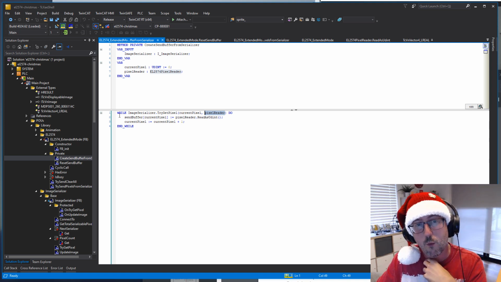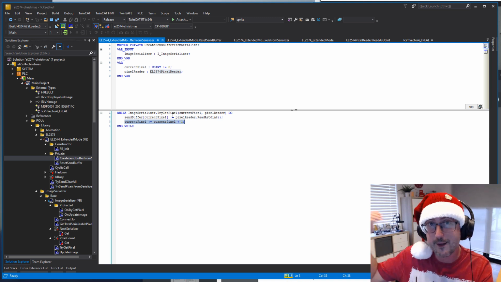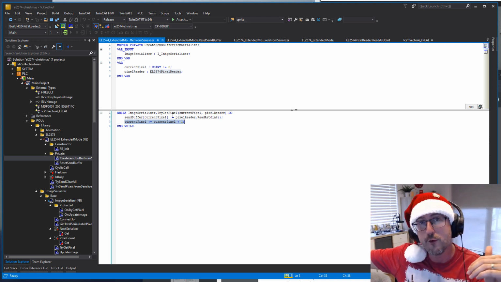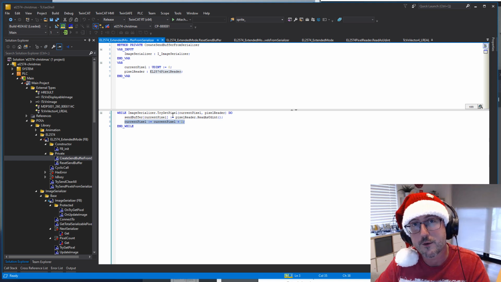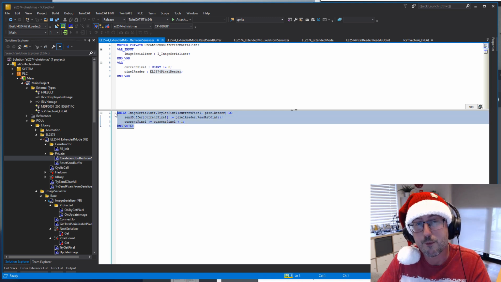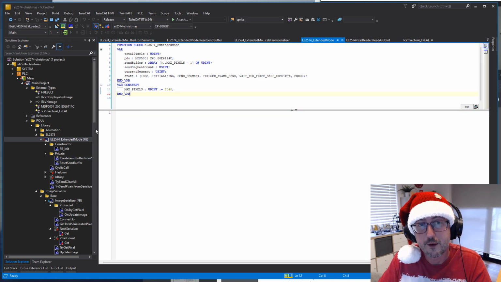Okay. So while it's true, I take a copy of the pixel, I add 1 to the pixel, and we go again. Can you get pixel 1? Can you get pixel 2? Can you get pixel 3? By the time we run out of pixels, in the end, we're going to hit the null serializer because we've fallen off the back of all of them. The null serializer goes, no, you can't have that pixel because I haven't got it. And we fail. We return false, which breaks the while loop, which means we've stopped serializing. So that code alone has now filled up my send buffer with the perfect representation of my image serialized in the manner that my serializers wanted it.